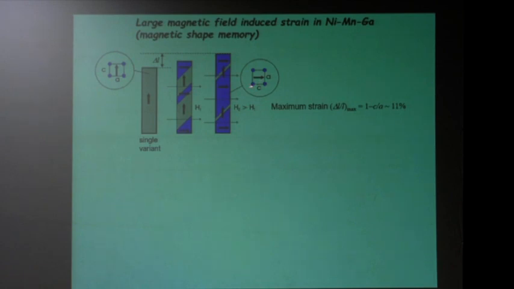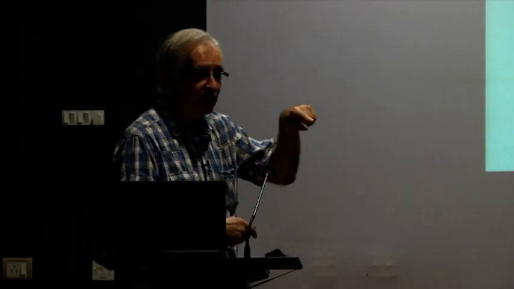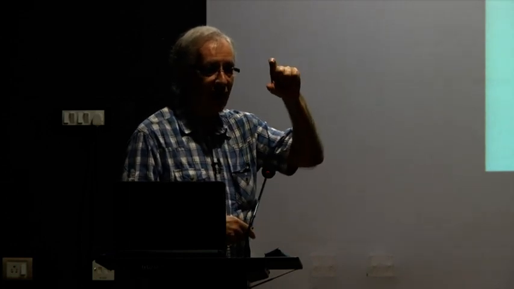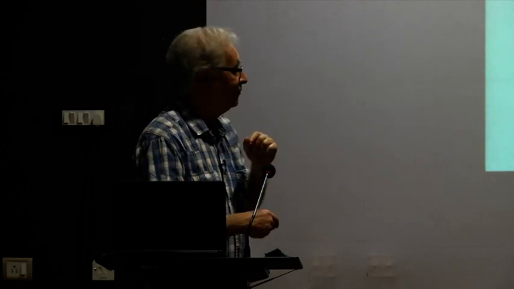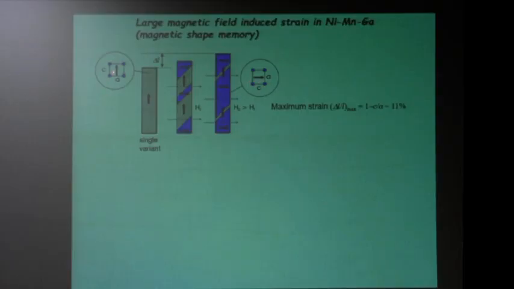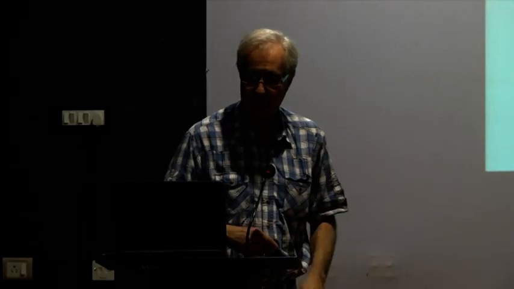Yeah? I think I've drawn this, I'm not sure, okay. I should have drawn this the other way around. This should be here and this should be here. So that when we are growing more and more variants of short axis, the sample should be shrinking. But I've drawn this wrong, so please see this as here and this as here. So if we have a single variant state with everything along the short axis, and we apply a magnetic field in this direction, then we will be elongating the sample. In any case, this is then the elongation of the sample. I think I'll correct this and then I'll show that again one time.